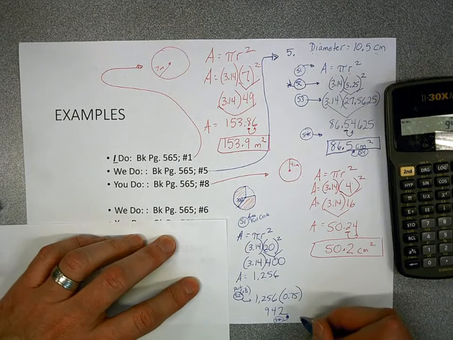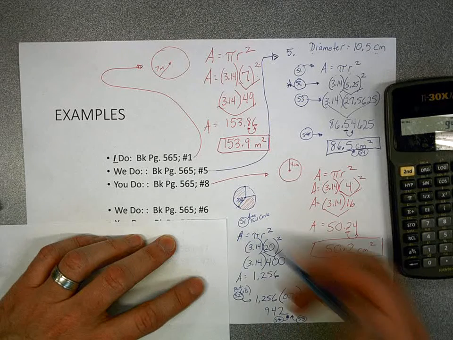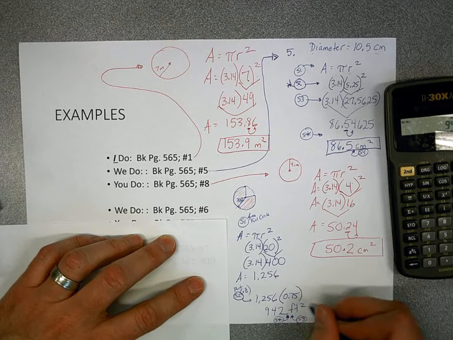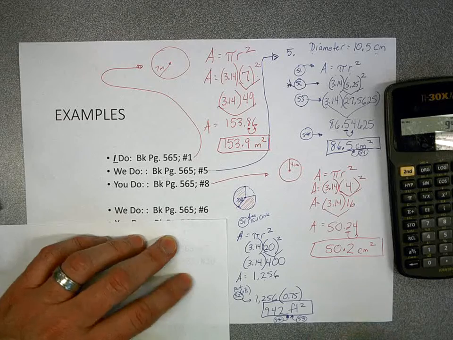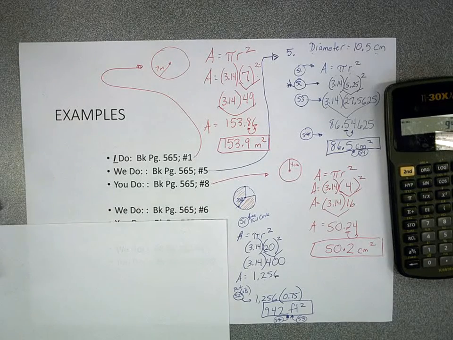But there is a step 3, and that is, of course, get your units on there. It's talking about feet, so it's 942 square feet that motion detector covers off of the corner of that house. If you use the pi button and you want to double check yours, it rounds out to 942 and 5/10 square feet, 942.5 square feet.